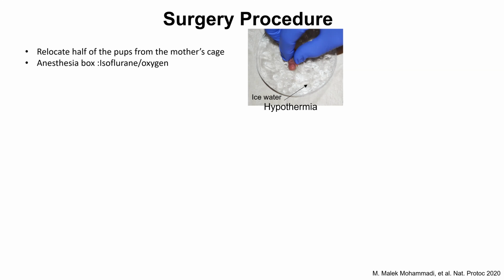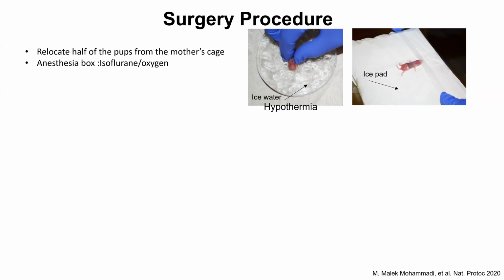the duration of this hypothermia or anesthesia might be variable when you are using different mouse strains, but I would suggest that 2 to 3 minutes for P1 mice and 3 to 4 minutes for P7 mice should be enough, but you have to make sure and confirm that. But prolongation of hypothermia can also lead to mortality.